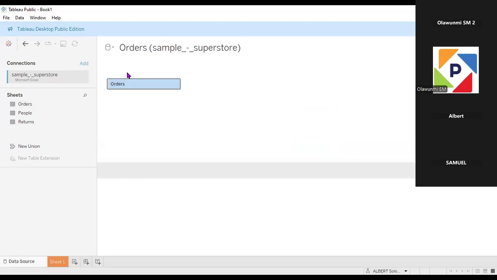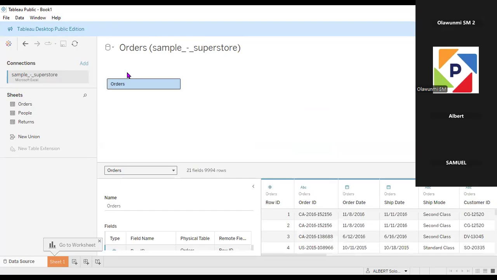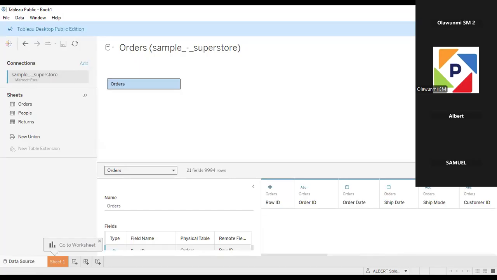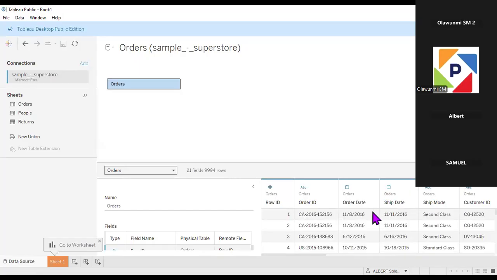Once we bring it out, it comes out like this, and it shows us rows in the hundreds. We can even say I want the rows to be more, so you can increase it to 1,000 and press enter, and you can further see what is inside the data set you want to work with.